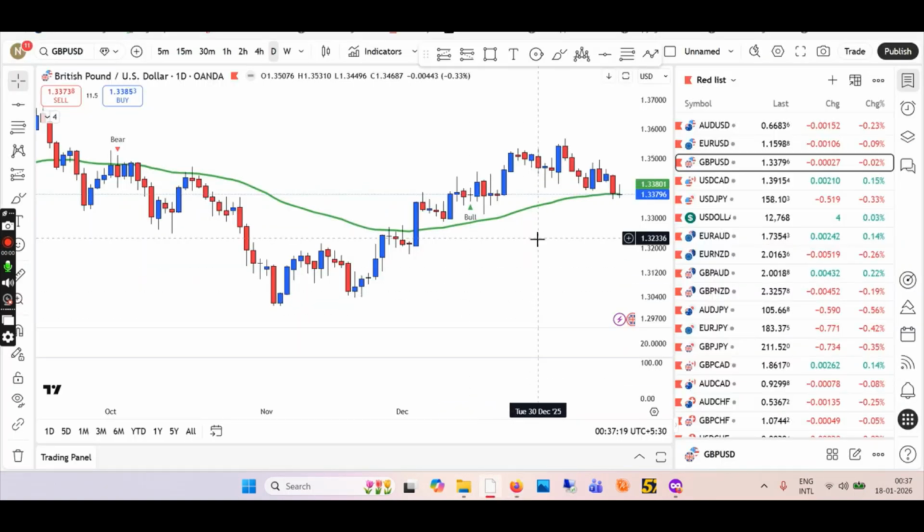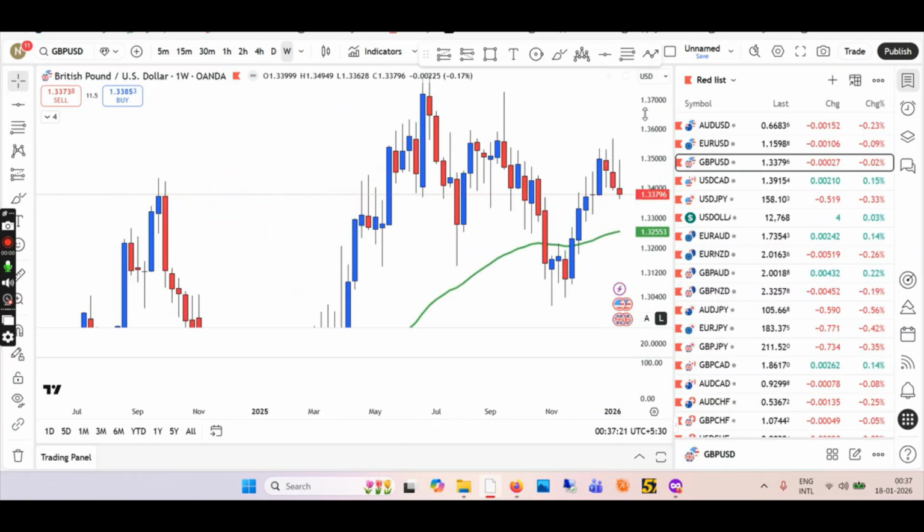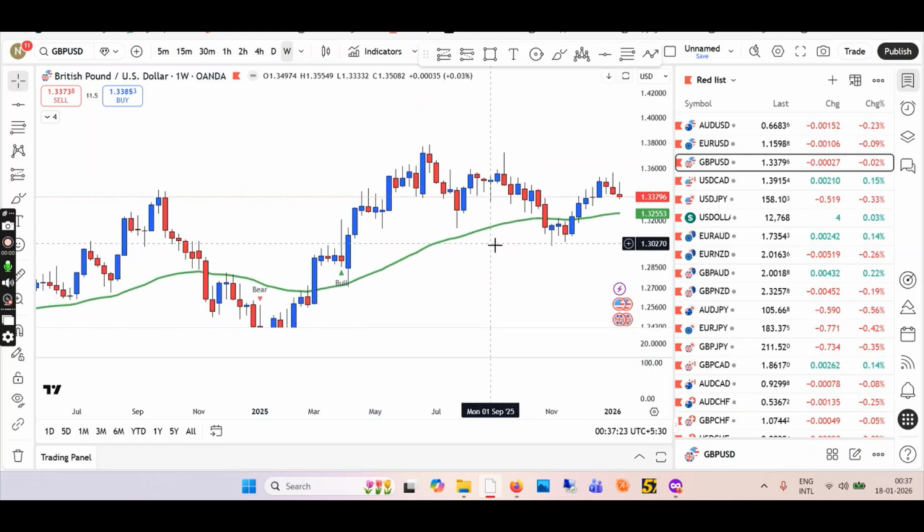Coming back, starting the top down approach with the weekly time frame. Weekly, looks like we have the ugly head and shoulder forming. Okay, so this was your resistance. This high is never broken. So the GBP USD is same as your USD. This is your ugly head and shoulder forming. This high is never broken, so we are going into the downtrend, into the reversal now. Okay, this is your new low and then pullback.